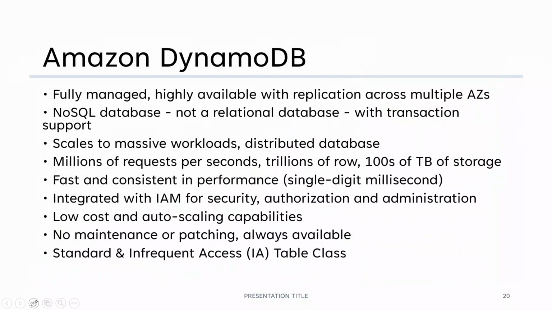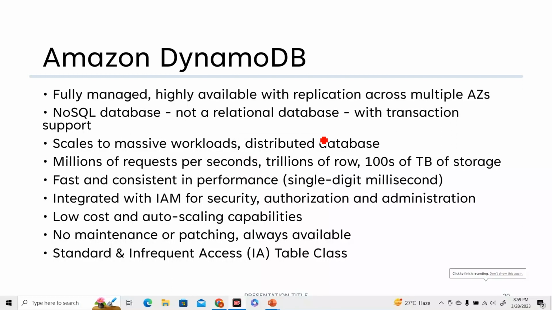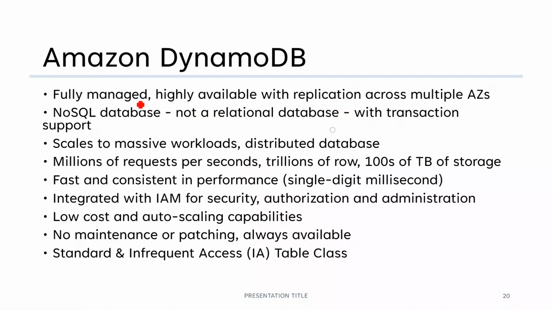Let us move forward. All right, we are going to start with DynamoDB right now. Okay guys, let us see Amazon DynamoDB, right? It is a fully managed, highly available, just see the key points, with replication across multiple AZs, NoSQL database. It is not a relational database, but it has transaction support. Transaction means it can support ACID properties, which basically corresponds to relational databases.